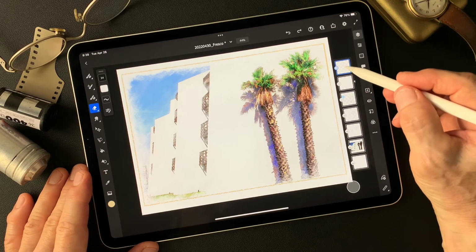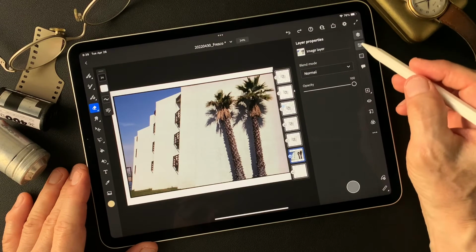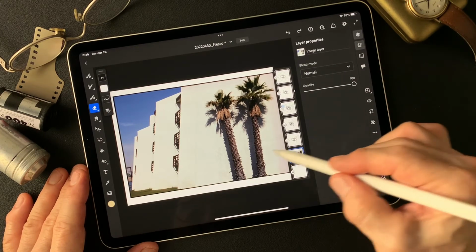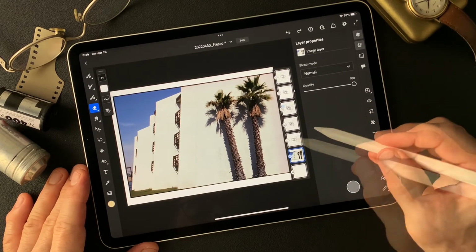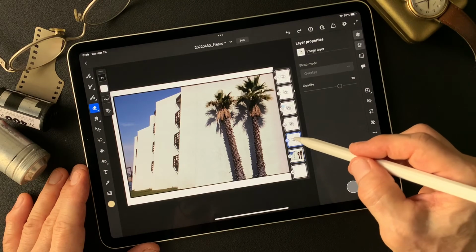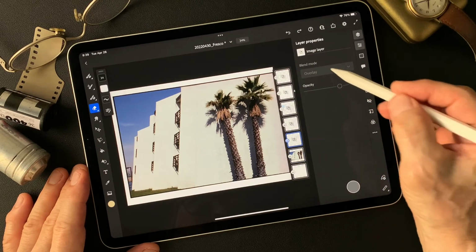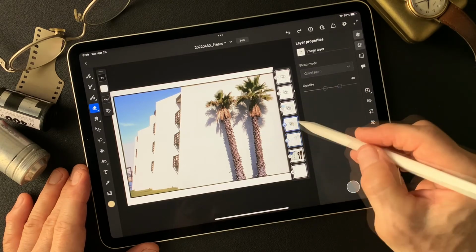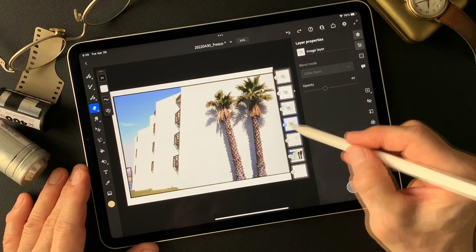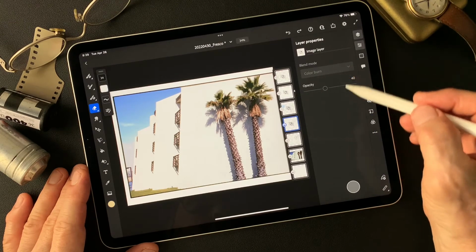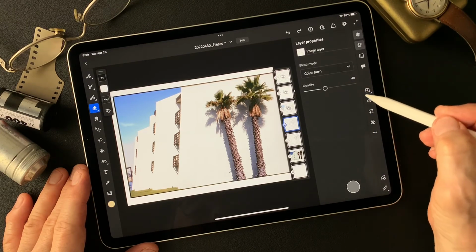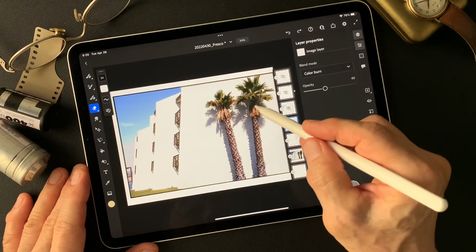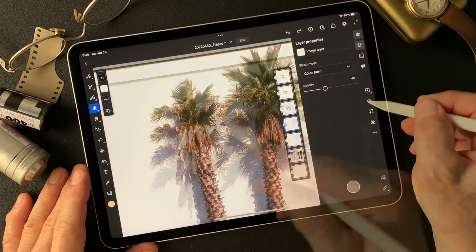Let me see. Now we have, well, I got this original image, then I add the pencil drawing type image. One is overlay 70% to get lighter, then another pencil drawing type image, change blend mode to color burn 40%. It gives us a little bit nice sharp edge.